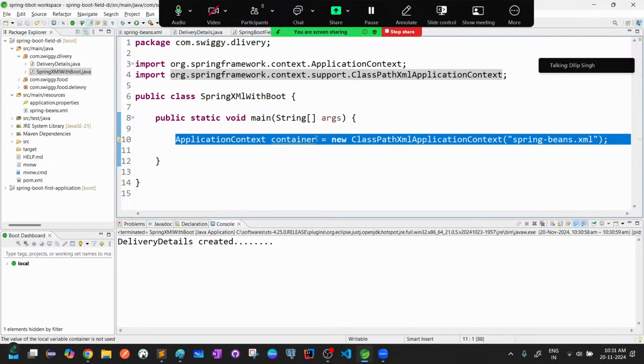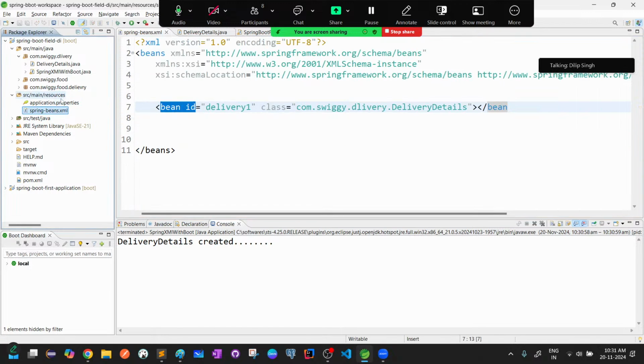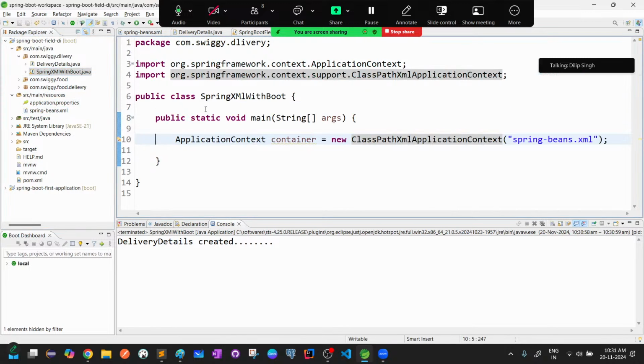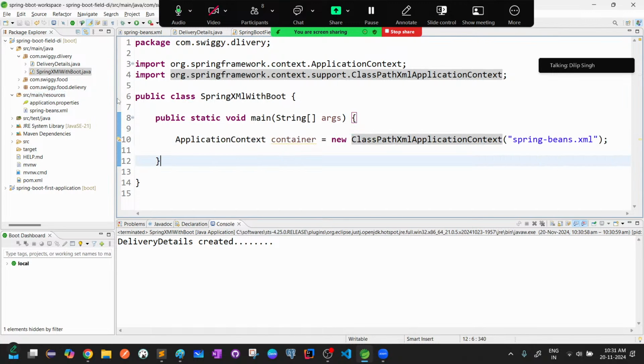But mixing XML as well as annotation beans, everything under one container, from a Spring Boot point of view, is a very tedious project. You don't do that much. That's what I'm telling you. If you are interested in XML, create that XML inside the resources folder, create a main method class on your own and create the container on your own, and then do the rest of the bean configuration, ref attribute, constructor or property. But there is no choice for annotation configuration. You have to practice everything via annotation.